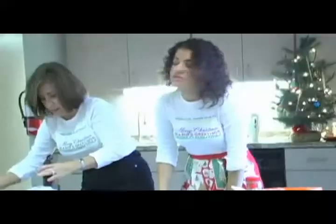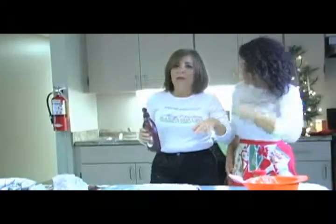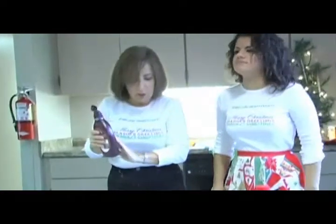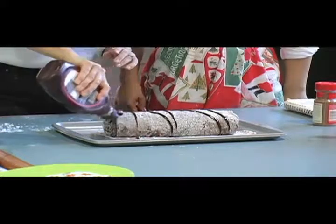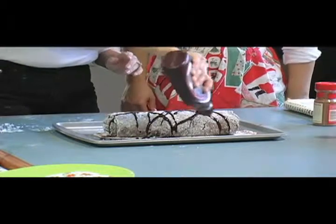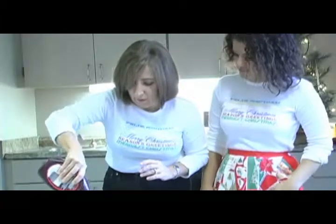We're going to decorate it. So fun. I love it. You can use real chocolate and melt it, but because we're up here and we have limited resources, you could just use some chocolate syrup. Look how gorgeous that looks. And you just make X's. You're making an X motion. Lots of X's.